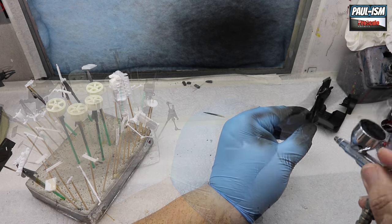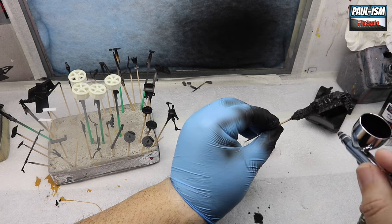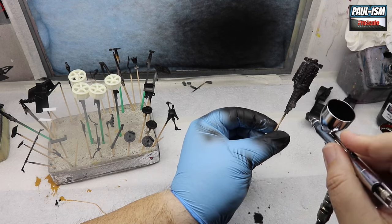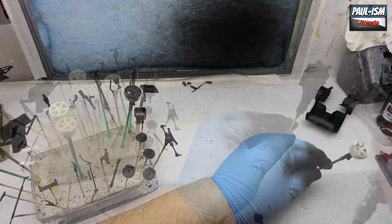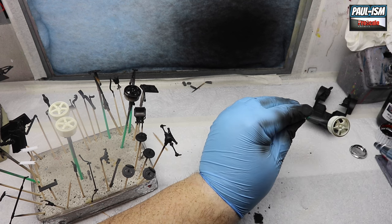Mine are mounted with a combination of cocktail sticks through holes, crocodile clips on pieces you can grab hold of, holes drilled into places in strategic parts, or parts superglued to the cocktail stick. Weigh them up as you go and figure out which is the most efficient way of mounting them. Things like this engine, very easy to do. A couple of coats of primer on those, we'll get that done.